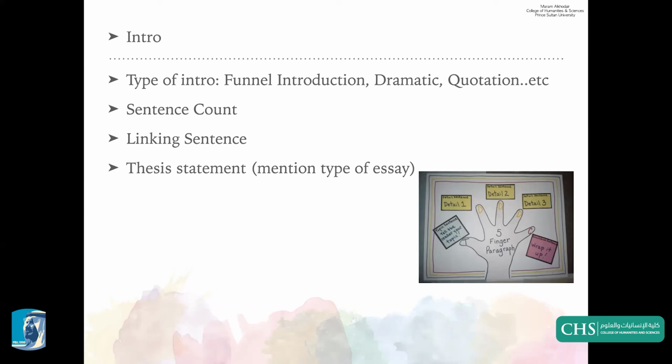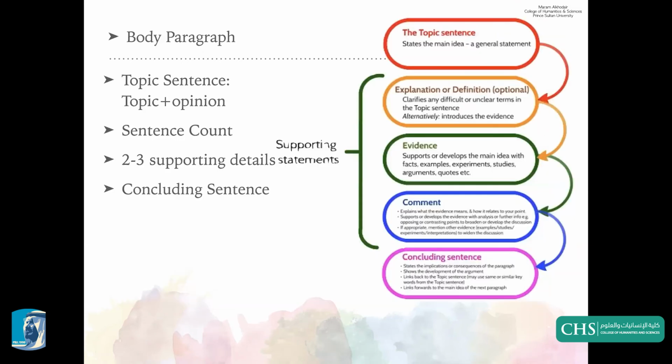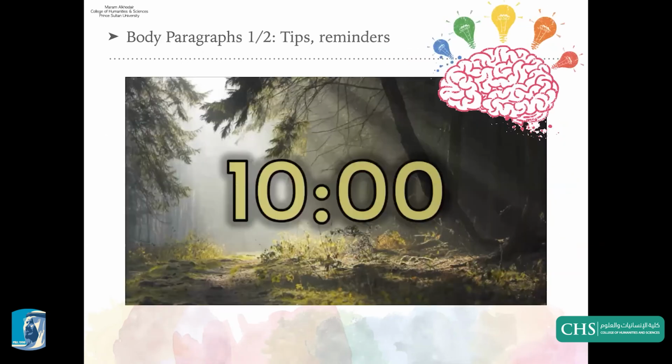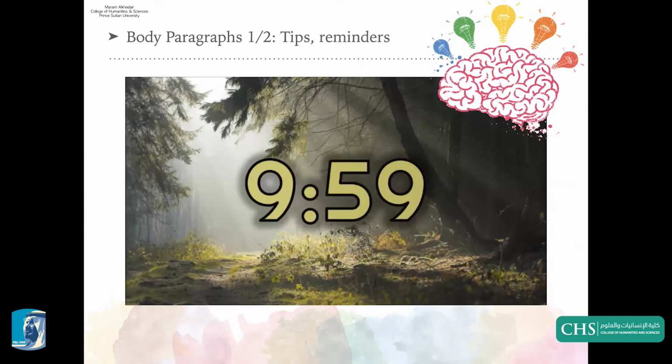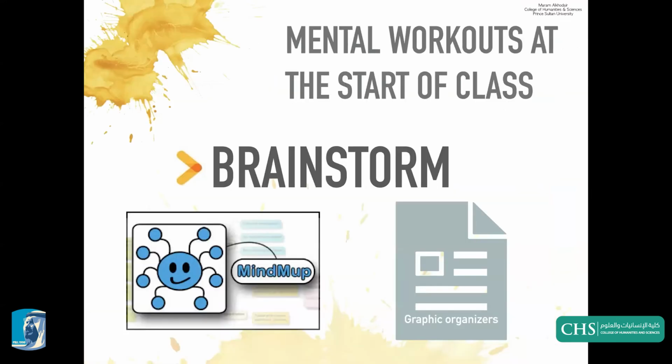So I needed to reduce the amount of time that I was talking, have them tell me what the important parts are to see if they really understood what goes into writing and what makes a piece of academic writing an actual piece of academic writing. So I would introduce tips, give them reminders, and then introduce the timers. Same thing with the body paragraph: tips and tricks, reminders, things that I wanted them to keep in mind, and then I would introduce the timers. Conclusion, same thing. I would do this for all sections.